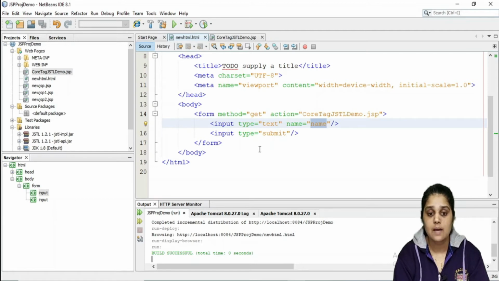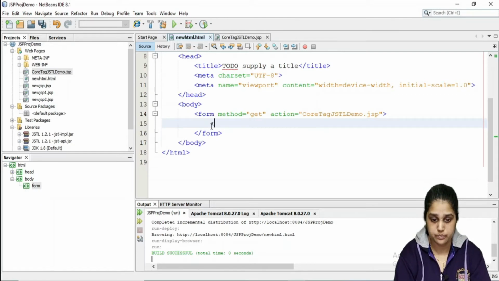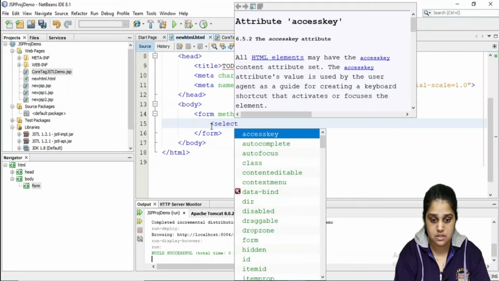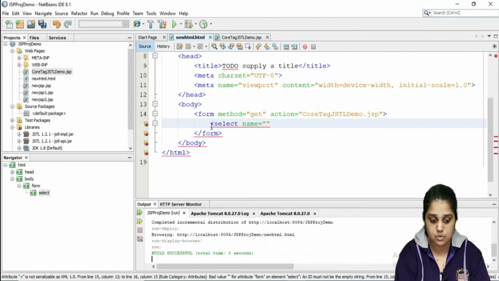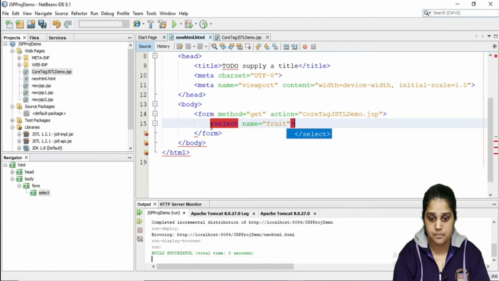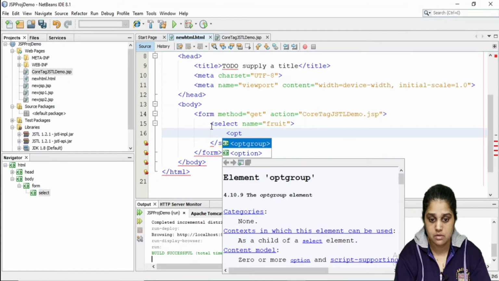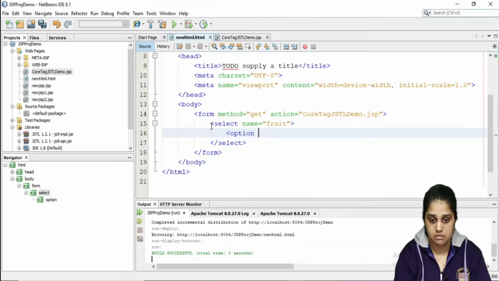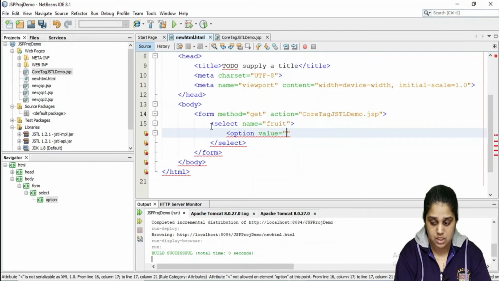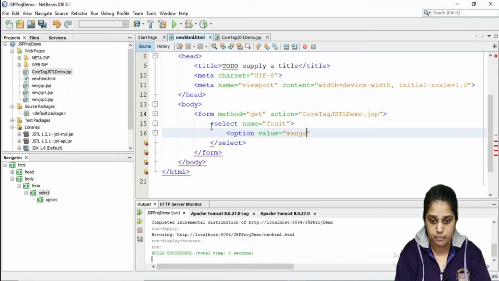Okay. So I'm going to use the C set tag and I'm going to take a value from a box, option box. So let me keep input as select and name is equal to, let me take fruit as an example. Inside this I have option, value I can take mango and mango in between.